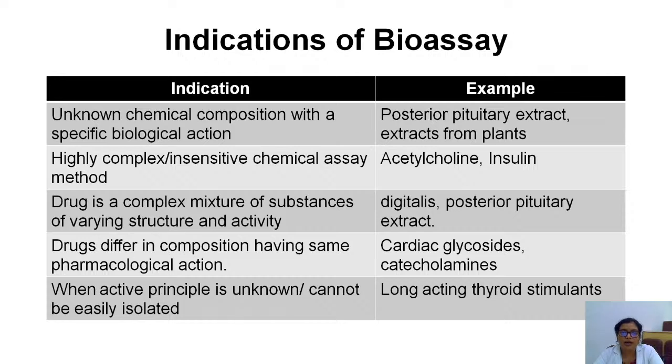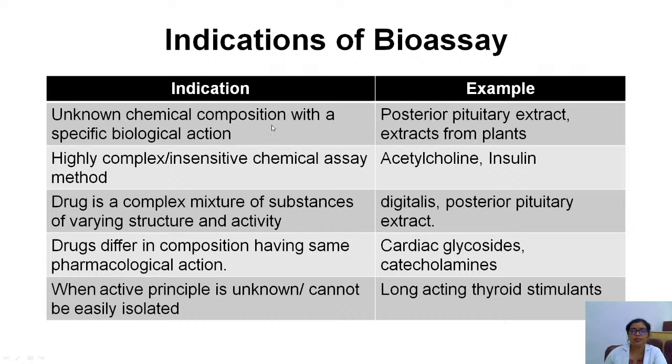Now when do you do bioassay? Now it is a very complicated procedure. We have all the physical and chemical methods nowadays. So why would you want to do a bioassay at all? First of all, the first indication would be to estimate an unknown chemical composition with a specific biological action.